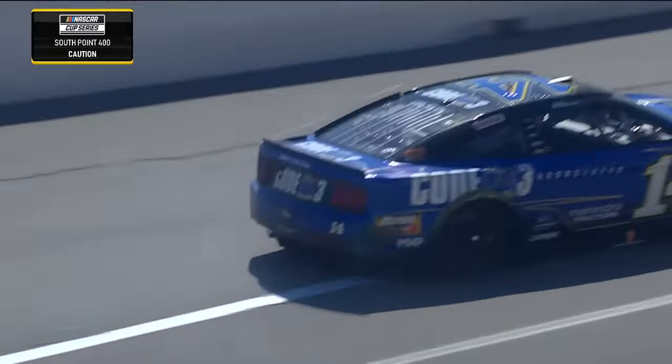And we take a look at the points now as they run. And Bell out front, and then a 10-point gap between Hamlin and Truex Jr. So Truex Jr., who started above the cut line, is now below. And Steve, you had pointed it out. It's not so much how many points you gain, but you don't want to lose points. And Buescher has been kind of on the losing side today when it comes to gaining as many points as possible. Well, playoff drivers, some are running better than others, but our worst one is 16th.